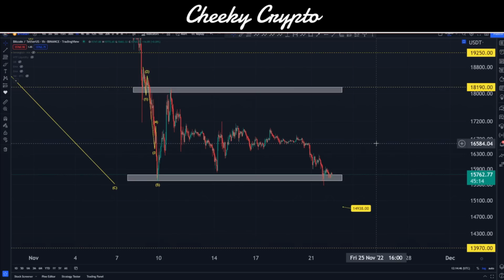Okay, so let's make a start. We are on Bitcoin paired up with USDT. We use the USDT pair because it is one of the biggest and most widely used trading pairs when it comes to Bitcoin. We're also using Binance as our data source here because, again, Binance is one of the bigger exchanges and has high amounts of liquidity.